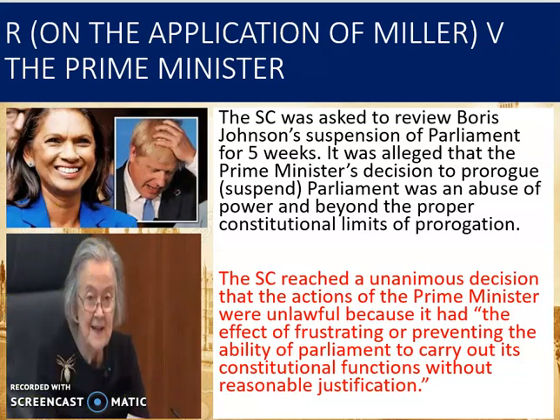And this is the lovely Brenda Hale here. And the Supreme Court reached a unanimous decision that the Prime Minister was acting unlawfully because when he prorogued Parliament, he was frustrating and preventing Parliament from carrying on with its constitutional functions without reasonable justification. Arguably, of course, Parliament does not have absolute power if one man can prorogue it, suspend it. So this is a case example of Brenda Hale standing up for parliamentary sovereignty, and she did actually refer to sovereignty of Parliament in her judgment.